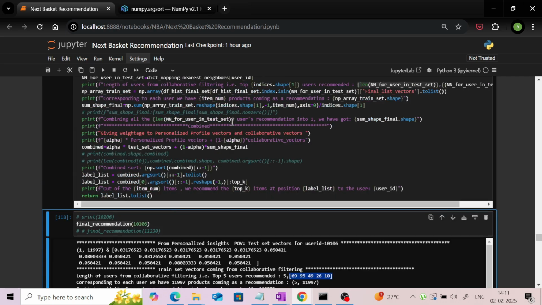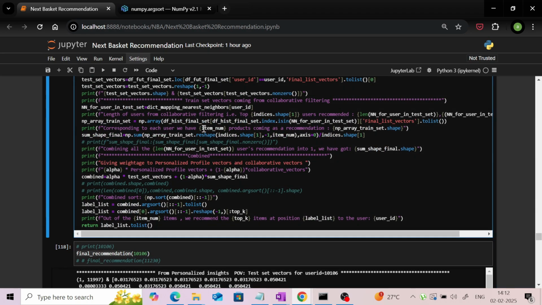Again, coming back to the code part, we have 5 users, and corresponding to each user we have a personalized profile vector, which is of the shape 1 by 11,997. So corresponding to each of the users, we are creating an array of arrays where for each of the 5 users we are collecting the purchasing profile vectors and saving them in an array.